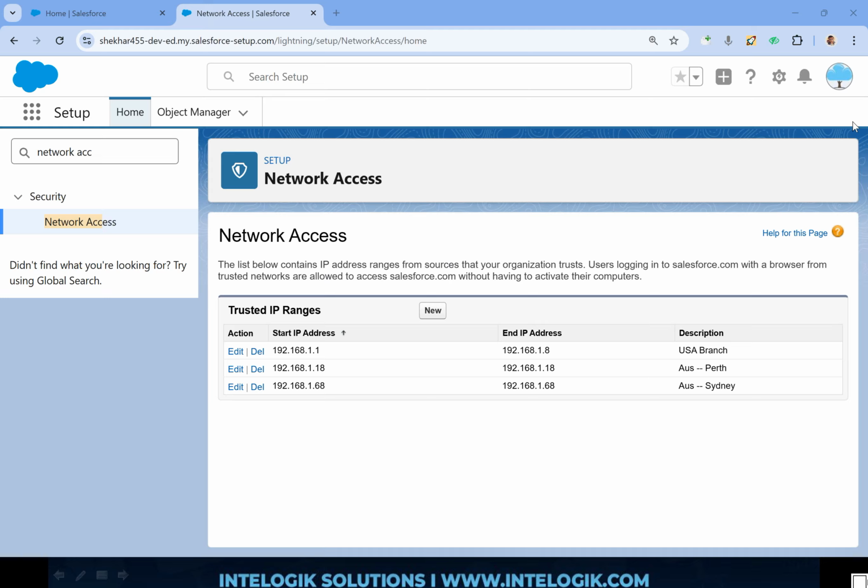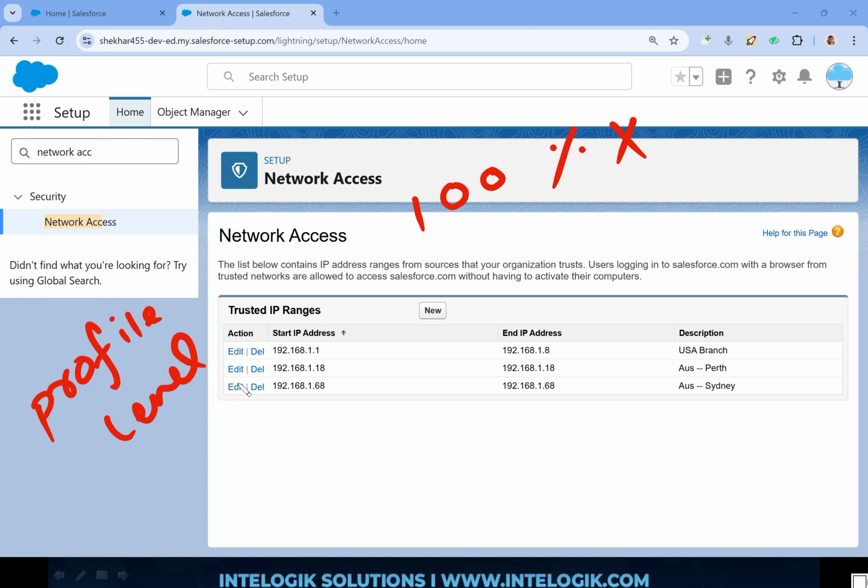And please note, this one is not 100% safe and secure. But if you want a 100% safe and secure scenario, then instead of working at company level, you have to work on a setting which is at profile level, which you will see after 3-4 days. That is 100% secure.